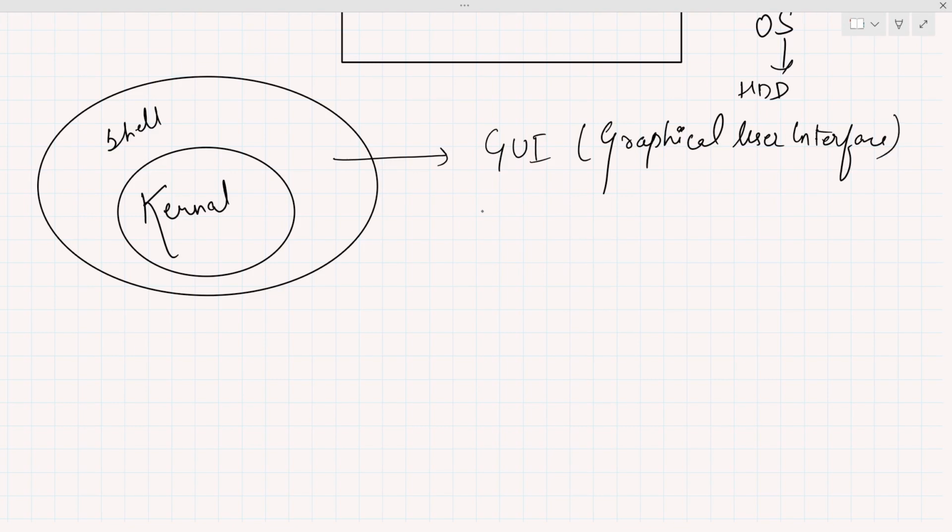Graphical user interface means whatever icons you see, let's say this is your desktop, you will see the My Computer icon, you will see your folder, My Folder. Whatever you see is basically a GUI, and these things are basically done by an operating system part, which is the shell, the operating system layer.